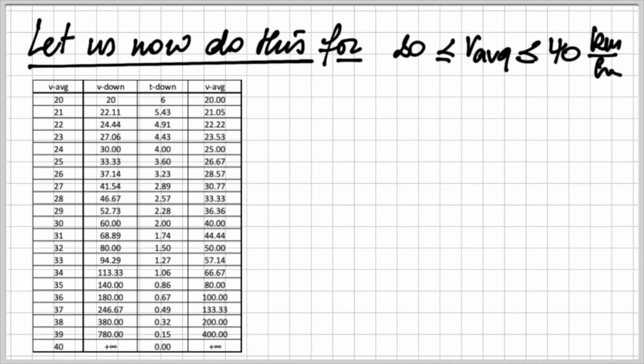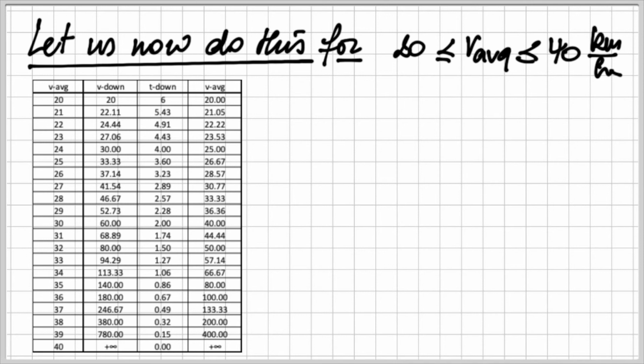When we look at 30 as an average speed, we find that V up is 20 kilometers per hour, V down is 60 kilometers per hour. And basically what we see when we use the calculations as before, we find 60 plus 20 divided by 2 gives us 40 kilometers per hour. But we see that we basically did the calculation where we had an average speed of 30 kilometers per hour.